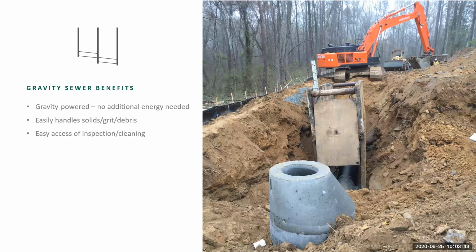Some of the benefits of a gravity sewer, well, it's gravity powered, so no additional energy is needed to move the wastewater down line because it is just large open pipes. It easily handles grit, debris, any solids, sometimes critters. I've seen rats, I've seen snakes, and I've seen plenty of cockroaches. There's also easy access for inspection and cleaning.